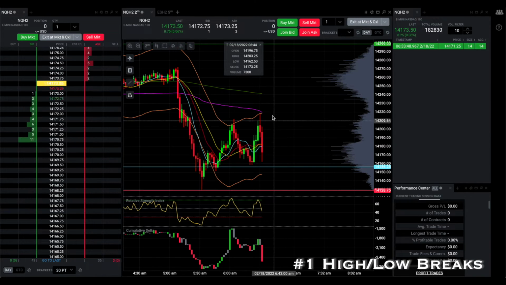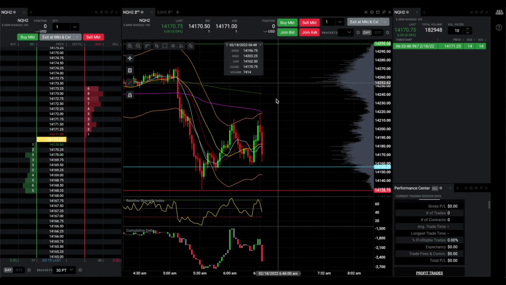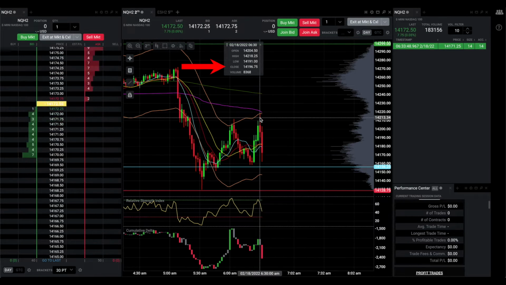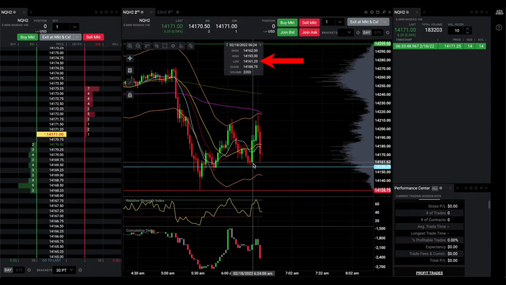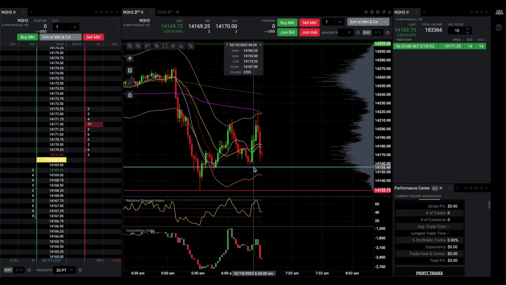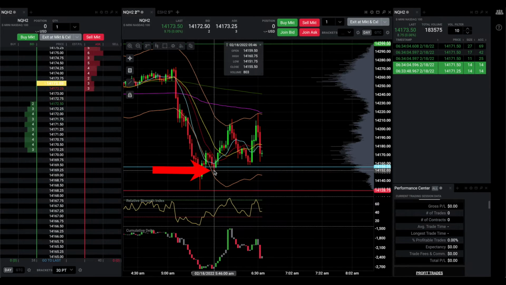Let's get into it. Alright, so this is the high-low breaks, what I'm looking at. This red line is the low, the green line's the high of the day, and I'm looking at these highs and lows. This high is 18.25, this low is 59. This blue line is the opening price. Now I don't want to take the break of the low here because we could have support. But I'm looking over here at this pivot right here, 51.75.